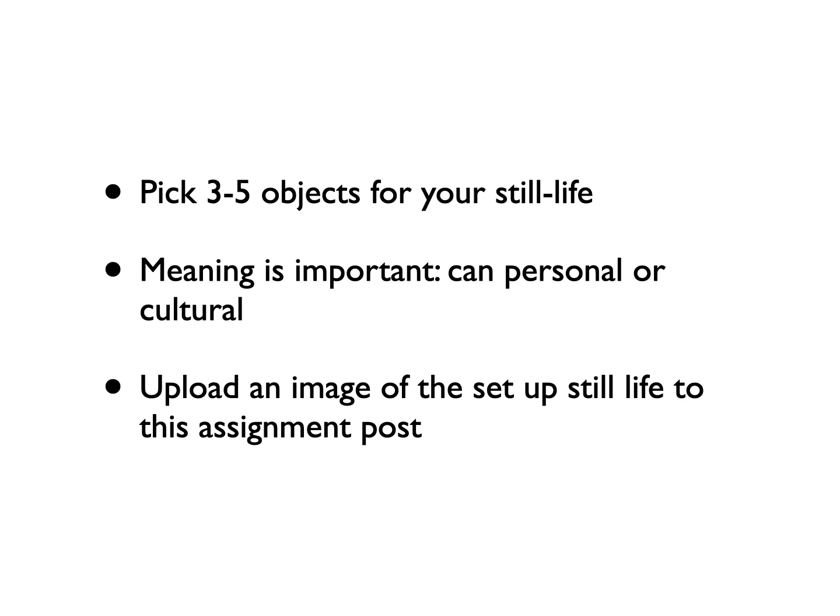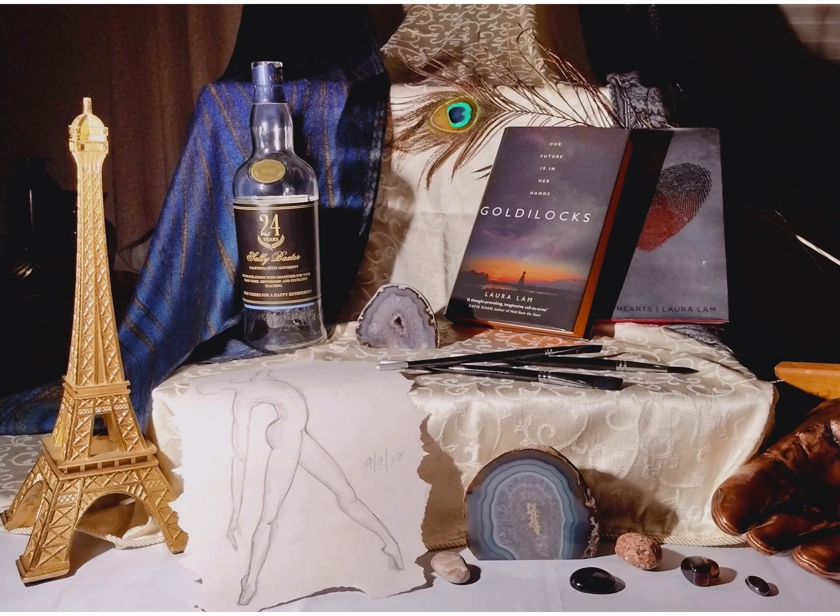Just to show you a couple examples of previous still lifes that students have set up. Some of this obviously has more than the 3 to 5 objects. This student included a lot of objects, some objects that are personal to her, like the mini Eiffel Tower and this particular book that was of importance to her. And the beautiful lighting that she's put up, it feels almost like a classical Vanitas still life.